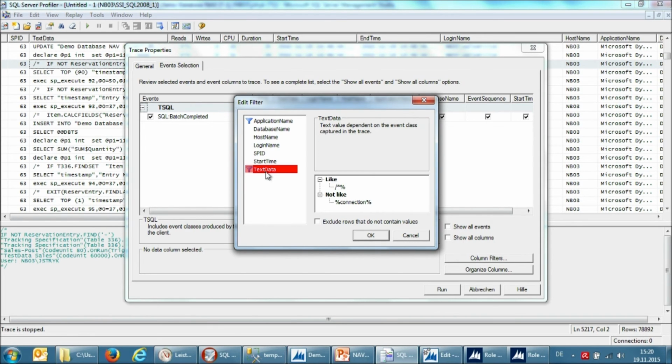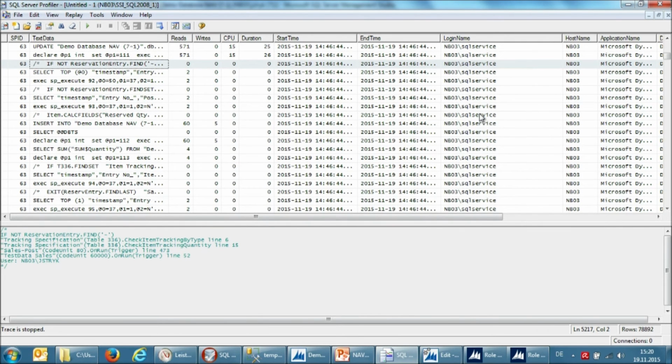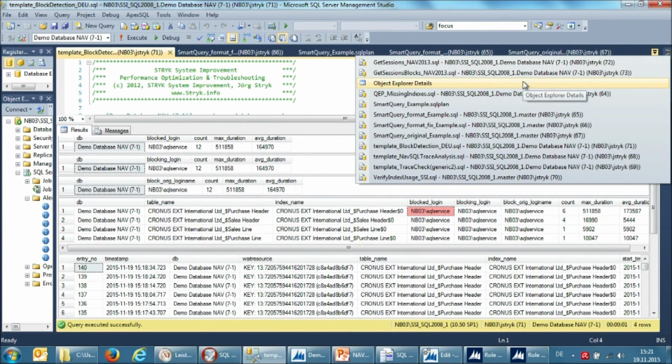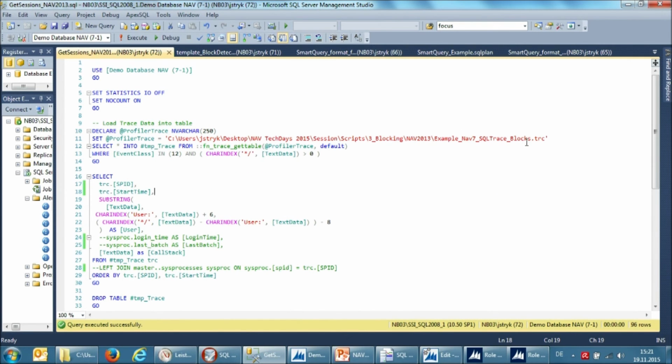And then I'm filtering on a special string combination and save it to file. So this is actually just a trace on the call stack. And if we have this, this is just such an example call stack trace.